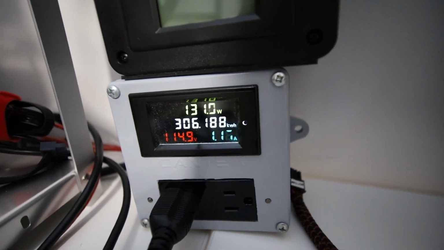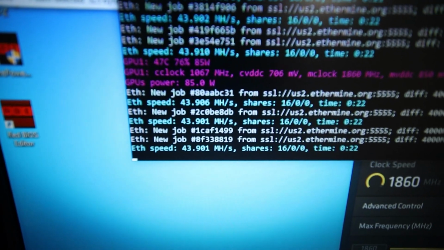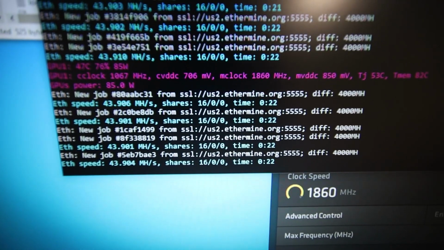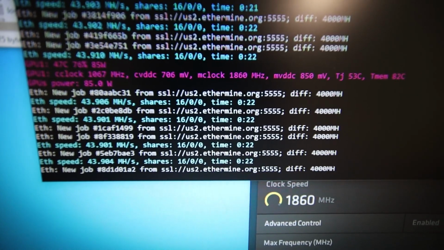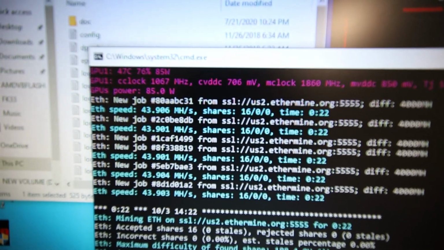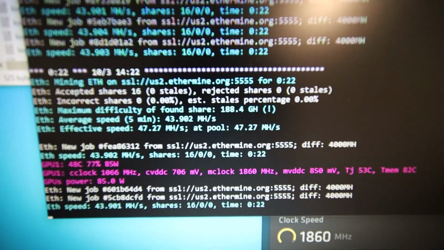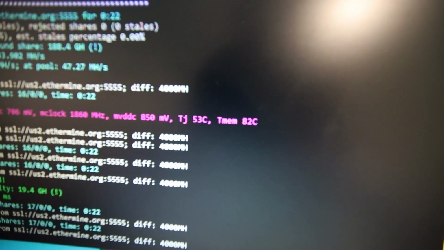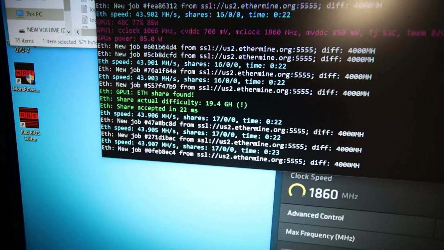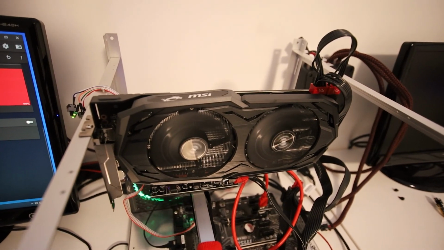Okay, it's been about 20 minutes. Same power consumption at the wall for the total system. And we can see here, yeah, we're still getting 43.9 mega hash, pretty much 44 mega hash. And it looks like we found about 16 shares so far in about 22 minutes on Ethermine. So I believe that seems to be pretty good. And you guys can see the power consumption in the software says 85, and all of the other information there as well. Memory temperature is at about 82 degrees Celsius. So that looks like it's not bad. Wow, that's really good actually. This BIOS mod actually worked on this MSI Gaming MX 5600 XT.